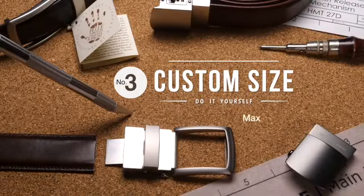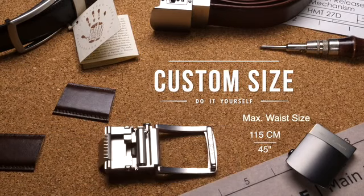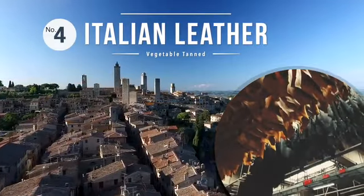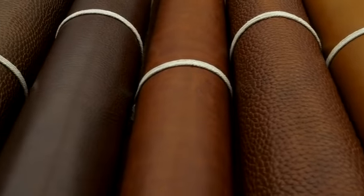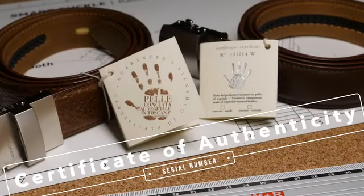It's guaranteed to be your exact size when you get it because you will cut it exactly as you need it. No wrong size — just DIY cut your leather strap to size. Speaking of leather, we have taken great care to source the most rare and exquisite traditionally vegetable tanned top grain leather. This type of leather is only made in a handful of places in the world and used only in ultra high-end products. It will come with a certificate of authenticity and serial number.